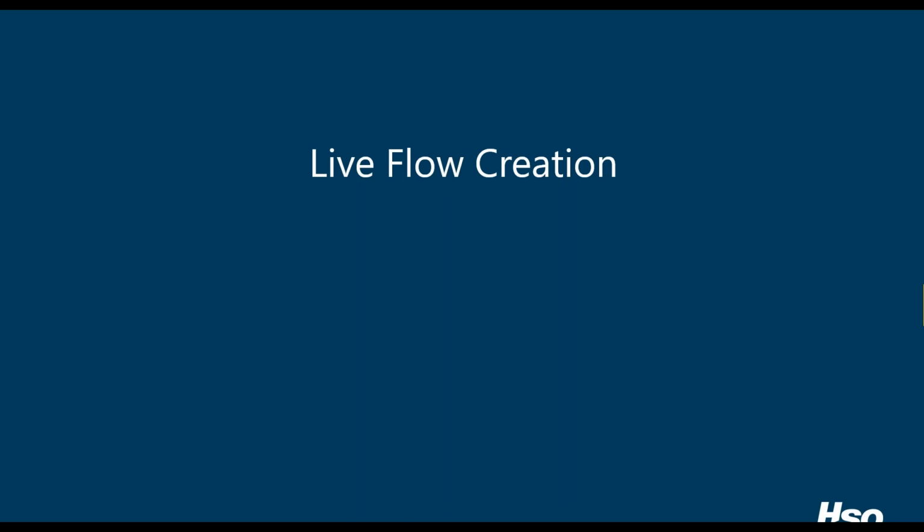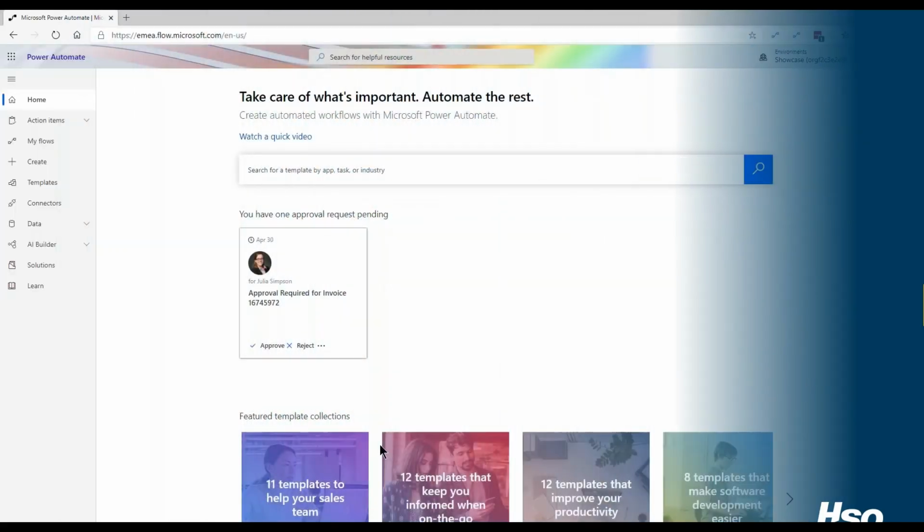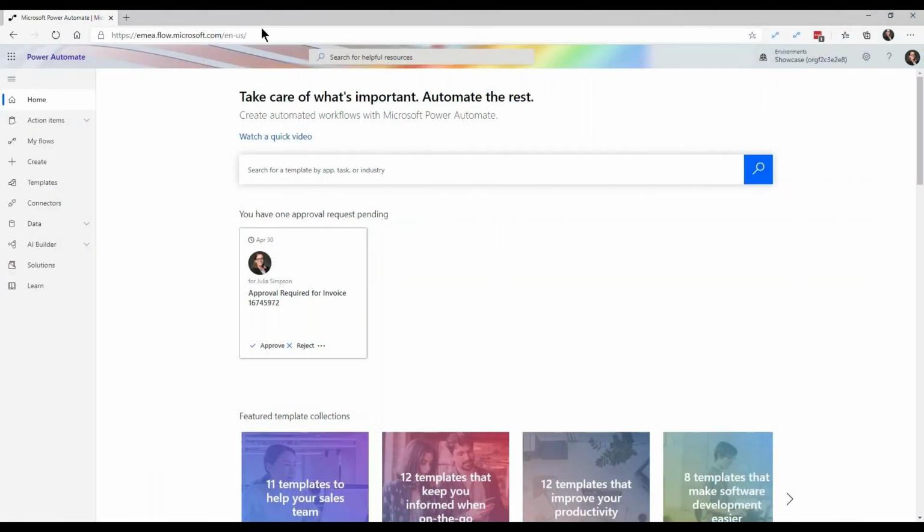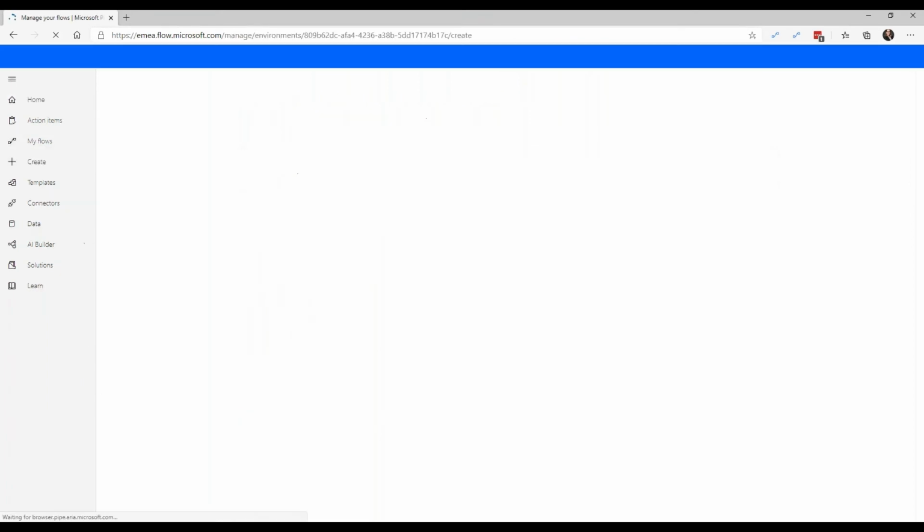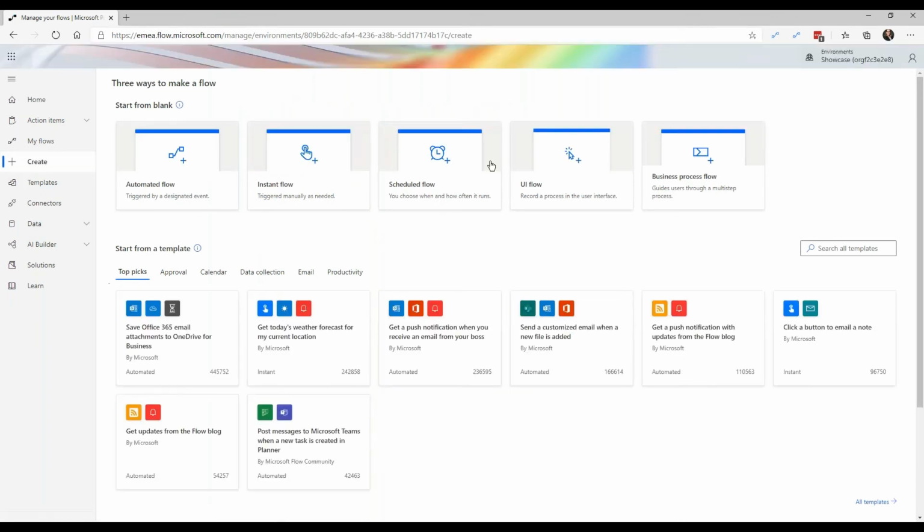So we're going to jump in and we're going to create it. We're going to navigate to flow.microsoft.com, otherwise also known as Power Automate. From here, we have a menu button down the side and we're going to create a brand new flow. There are a whole bunch of standard out-of-the-box templates, so please have a look at the templates because there could be one already set up there. So all you have to do is click on Create. But for me, I'm going to create this manually.